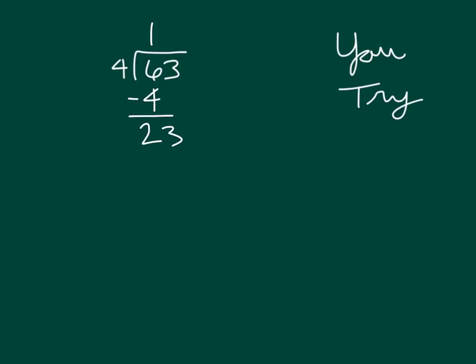2 tens and 3 ones is 23 ones. And at that point, we're taking those 23 ones, and we're also distributing them amongst those 4 groups. When we do that, we end up getting 5 within each of those groups. 5 times 4 is 20, and 23 minus 20 is 3, leaving us with 3 ones, and that is our remainder. If you didn't do your check, pause the video while you run your check. We have our answer, and our quotient of 15. We multiply by the divisor of 4. 4 times 5 is 20, 0. Regroup the 2. 4 times 1 is 4, plus 2 is 6, and 60 plus 3 is 63.